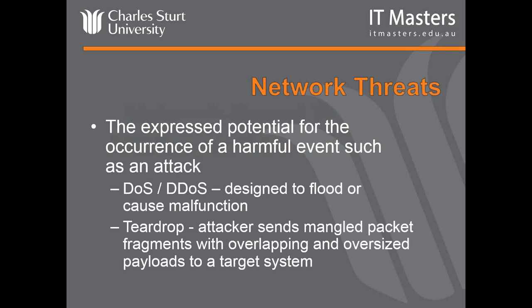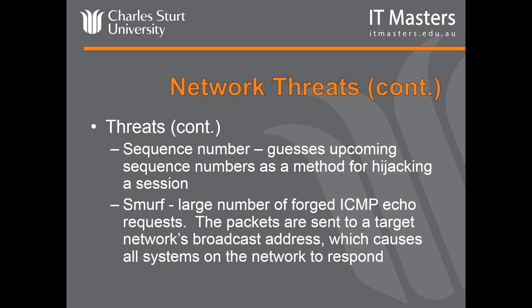You do also need to know a little bit about network threats. These are the things that cause access problems, availability problems, integrity problems, whether it's DoS or DDoS, flooding or malfunctions, people stopping our availability. So one example being teardrop, attacker sends malformed packets that are overlapped and break our networks. We have sequence number guessing. If we have our sequence number easily guessed, like we used to have in DNS and some old DNSs, then people could jump in there and man in the middle easily. Smurf, forged IP packets sent to target broadcast addresses. IPv6 doesn't suffer from smurfs because there's no broadcast.